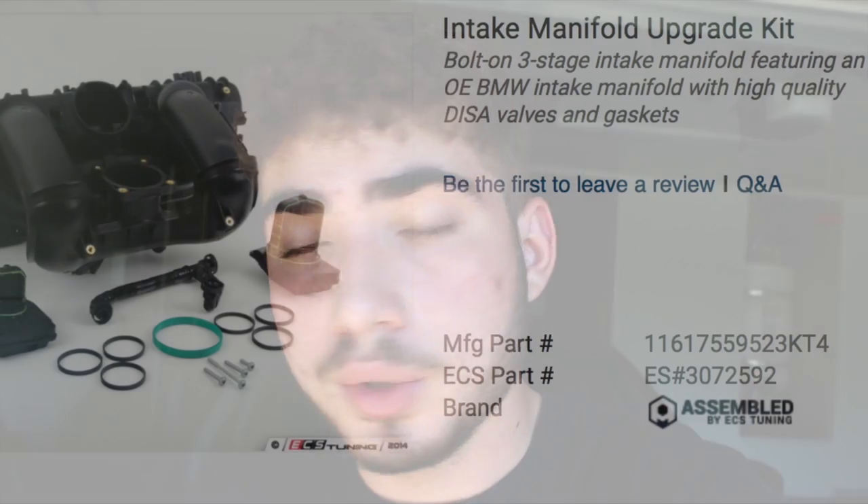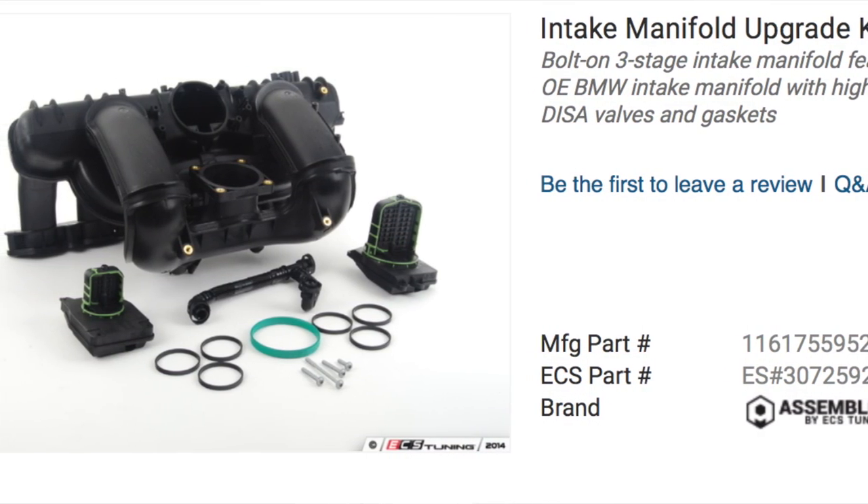The second one is the intake manifold. This is one that can give you a lot more power. It really depends on every single car and what mods you've already done. The intake manifold is one of the biggest mods you can do. I don't know if it's really worth it, but this will get you up to maybe 310 or 320 horsepower that your stock E90 probably has. Intake manifolds are a great way to gain horsepower — you can get some for around $600 and others up to $1,200. It really depends on your budget. I know a lot of people say just sell your E90 and get a 335 if you have a 330 or 328, but if you put a lot of money into it like I did, it's not that easy to let go.